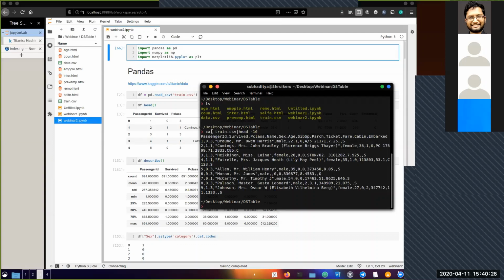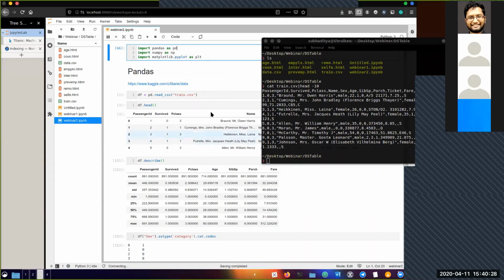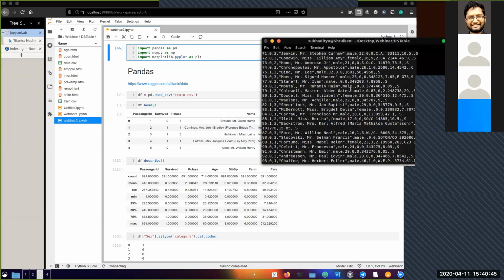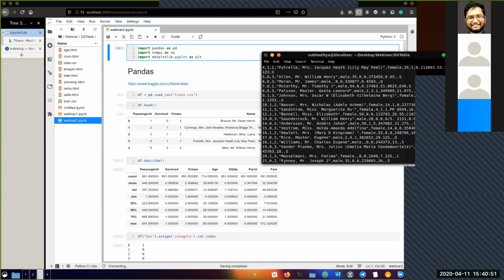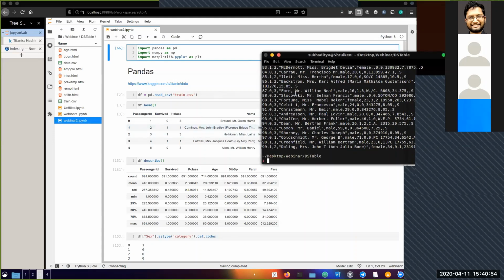See the difference between reading it as a text file and reading it with pandas, and how easily formatted this is. If I want to read, say, the first 100 lines, it's kind of irritating and you can't really do anything with a text file directly. So this is why we use pandas. I will show you more examples now.